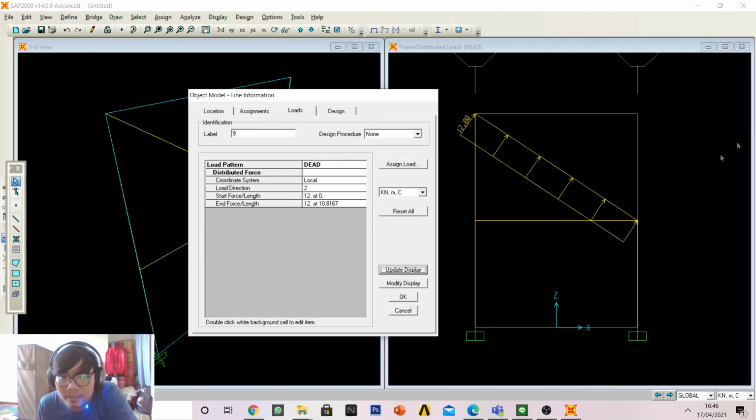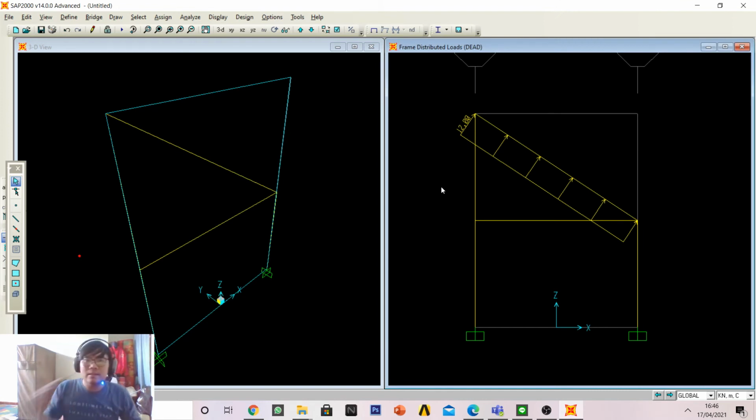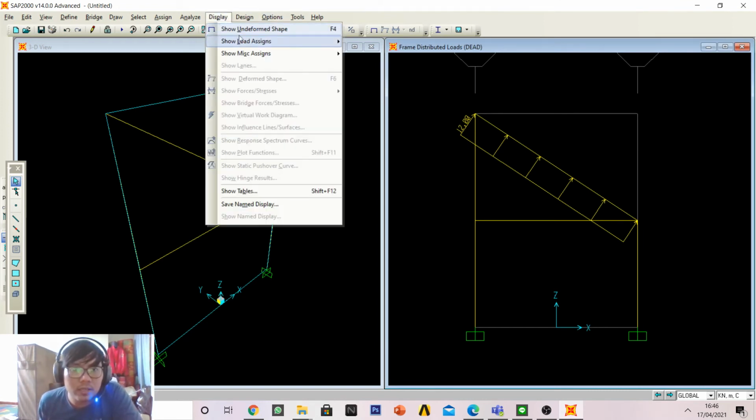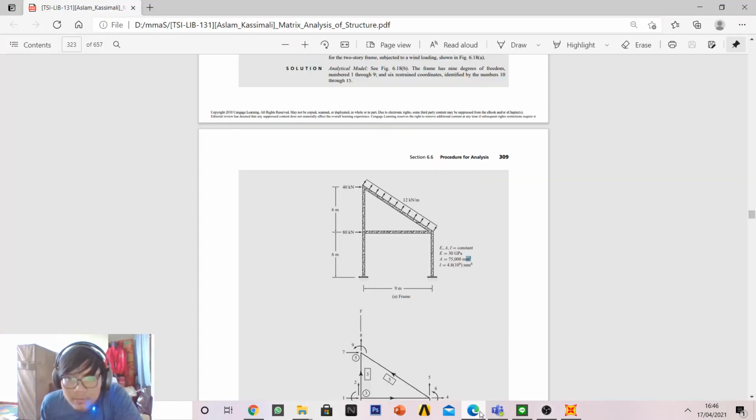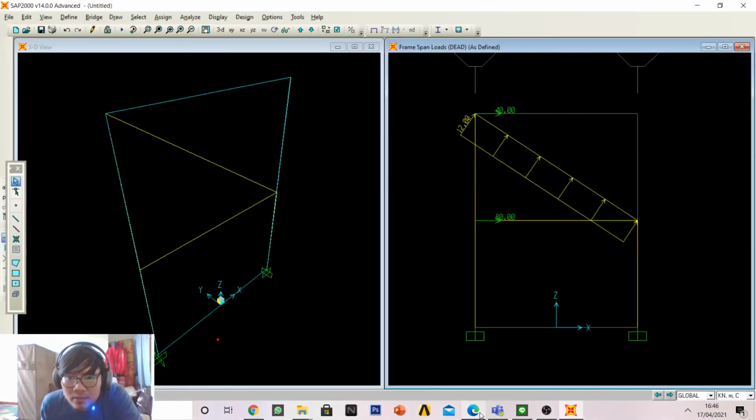So we got our load, 80 and 12 kilonewton per meter. Same, there's no difference.